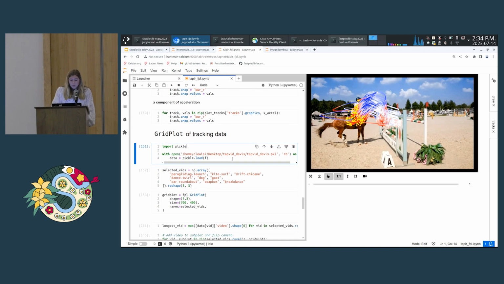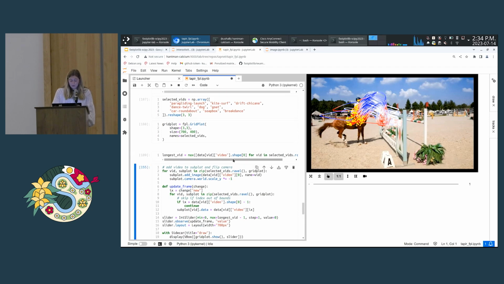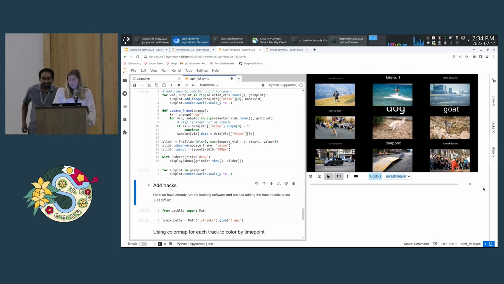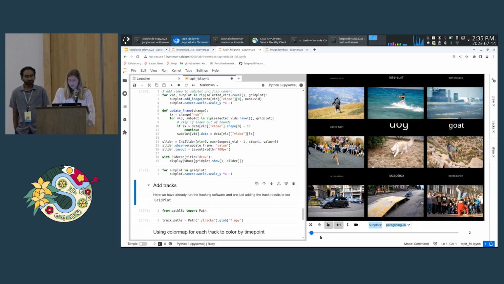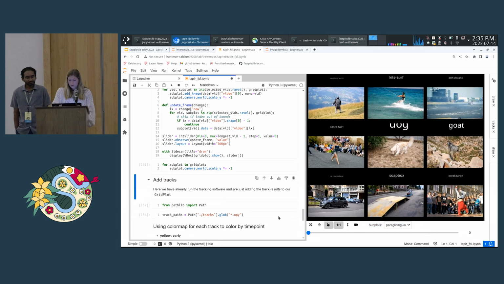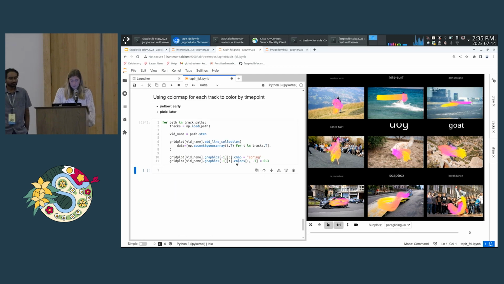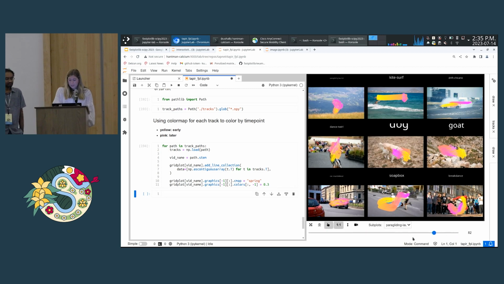And so lastly, we just want to show you some more tracking data because we thought it was cool in a grid plot. And so we have already run the tracking on this, but we're just going to add them in real time. And so here what you're going to see is a 3x3 grid plot of some videos. And so we're still random access, scrolling through our movies, and then we're just going to add our tracks. And so these are colored the same way as before, with the time being earlier to later, and you can see what those tracks look like.